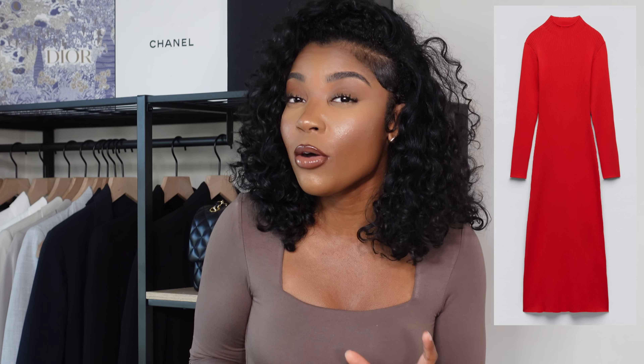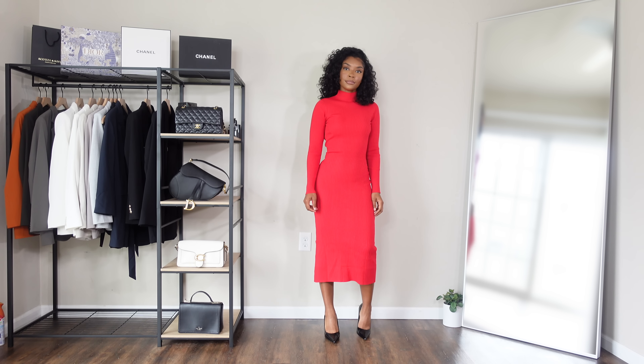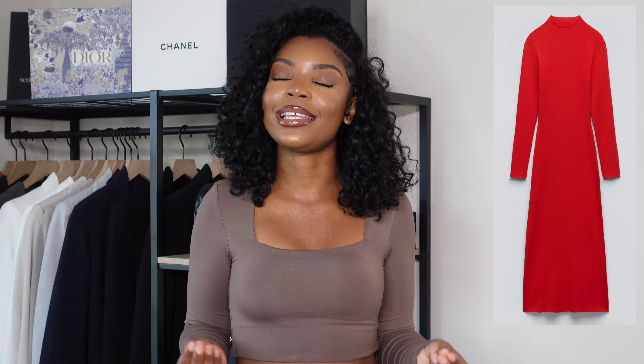I also saw that they had a red blazer at Zara which I'll pick up next time. This dress has a mock neck detail which I'm not dying over, but I appreciate it more than a turtleneck, so I'll take it. The material isn't so thick that you'll be super hot, and it does have a wow factor — the back of the dress has a cutout detail which gives it that little bit of sexy. It's a showstopper, it's cute, it's affordable, and I highly recommend.